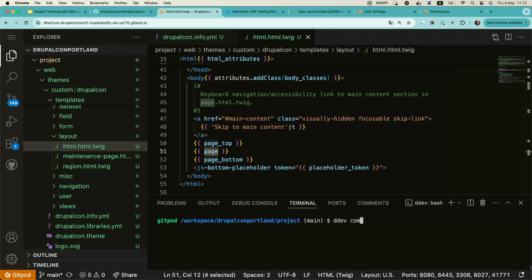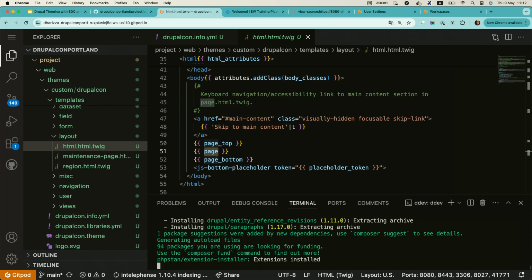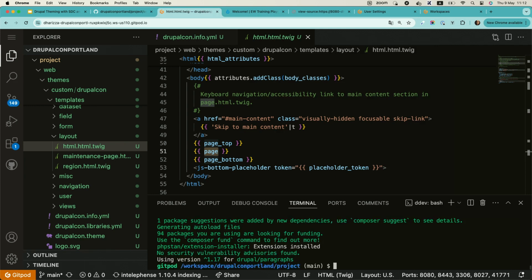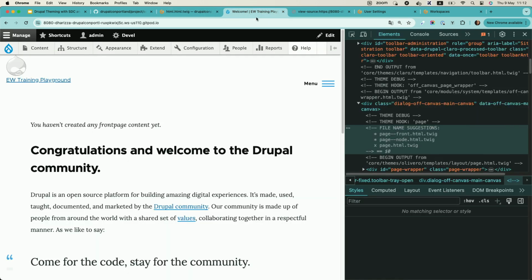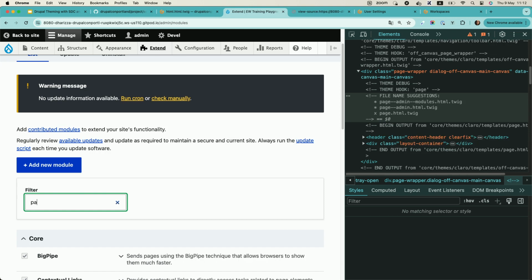So ddev composer require drupal/paragraphs. And let's install it. So I'm going to go to the extend page, and I'm going to enable the paragraphs module.